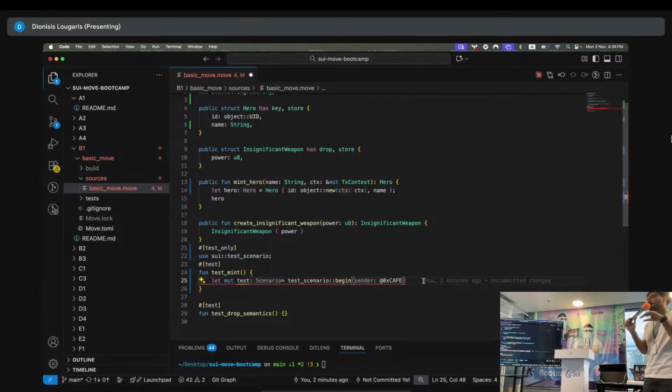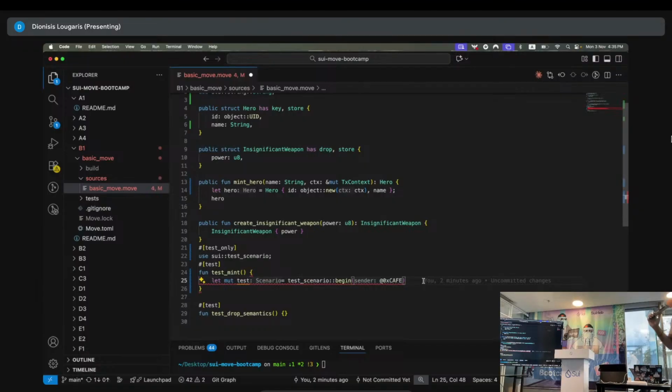Once again, don't get scared about the concepts of what's mutable, what's not. We will see that the compiler helps us a lot. If we were just to forget that I needed to assign this as a let mut test, afterwards when I was trying to continue my test, my compiler would be like, did you forget to add mut? Because this should be mutable. So don't worry about that stuff too much. As you get more familiar with it, you will understand what is what.